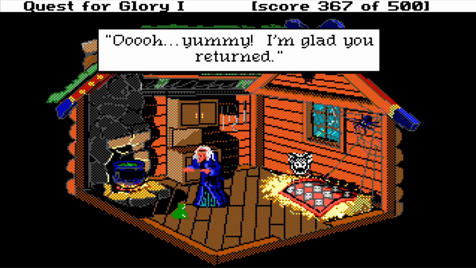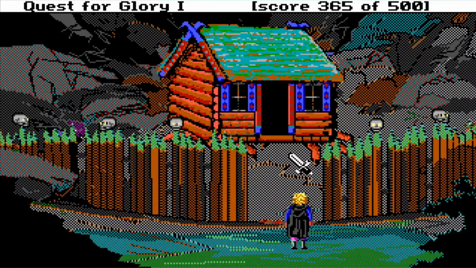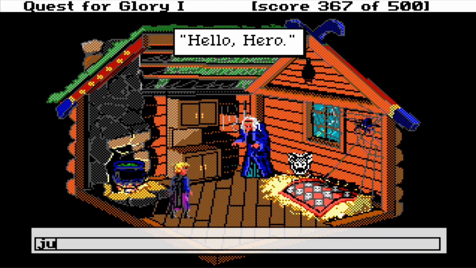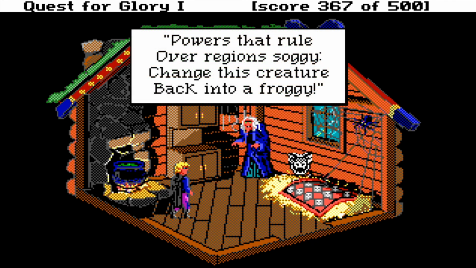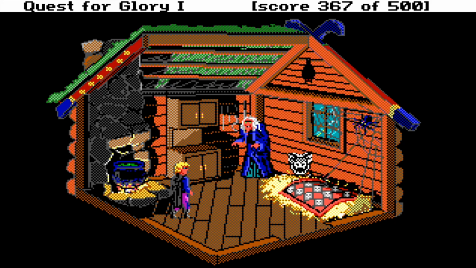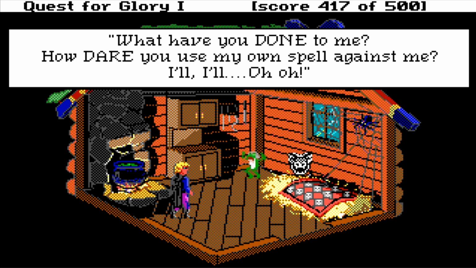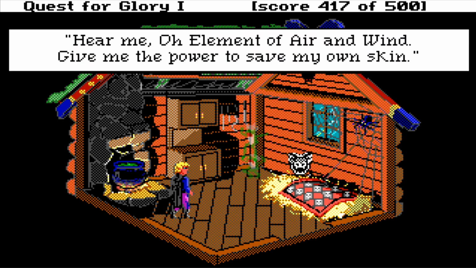In the VGA, it's much less of an issue. You can have the root already in your possession. Go see her. She'll ask you to get the root. You'll go right back in. You'll give her the root. She'll send you out again. You go back in one last time, and then just make sure you have the mirror in your inventory, or just have it in your hand. And when she tries turning you into a frog, just like in the EGA version, you'll bounce the spell right back at her, make her hopping mad, and congratulations, you have beaten Quest for Glory 1, gotten the best ending.